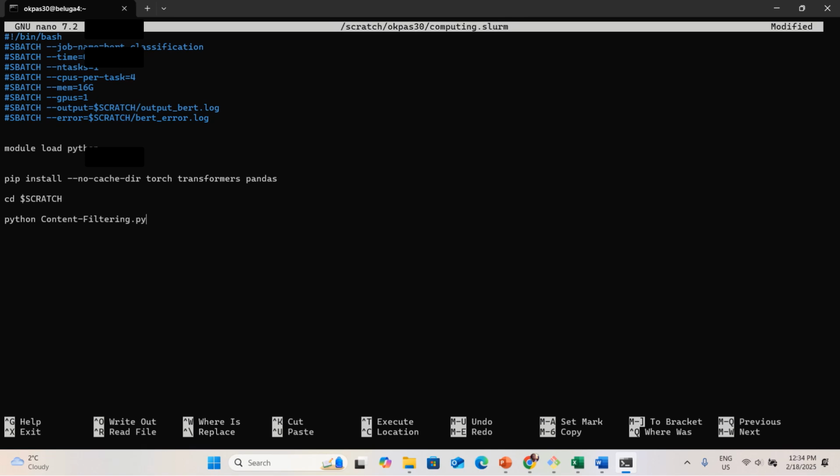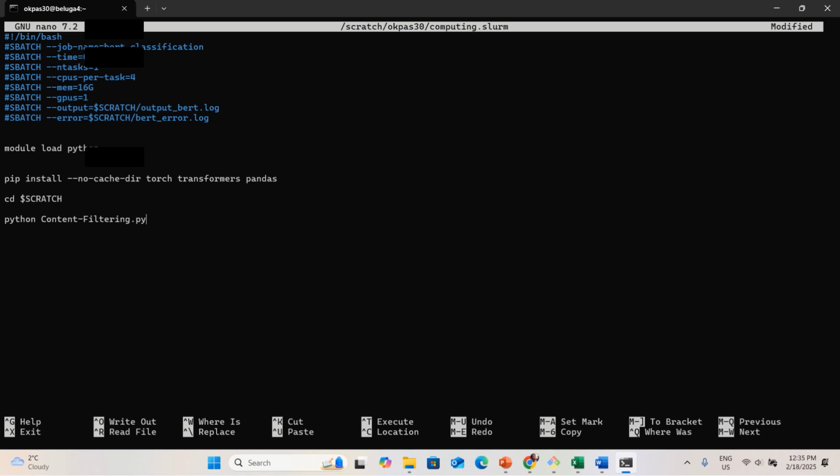So I'm just gonna go through. Okay, so the script tells Slurm, in essence, and this is just an interpretation, to allocate 4 CPU cores, 16 gig RAM, and 1 GPU. Then it installs torch, transformers, and pandas before running the content filtering .py script.